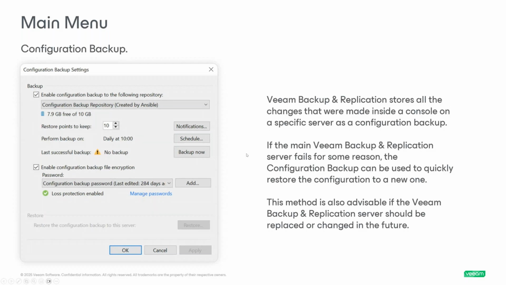Also, one detail that is important to know is you should send it to a location that is outside of the Veeam Backup and Replication server itself. By default, it's sent to the default backup repository that is created when you deploy the Veeam server for the first time. That default repository is a storage on the server itself. So you just want to make sure that this is going to a different repository than the default one, which is the storage on the Veeam server itself.